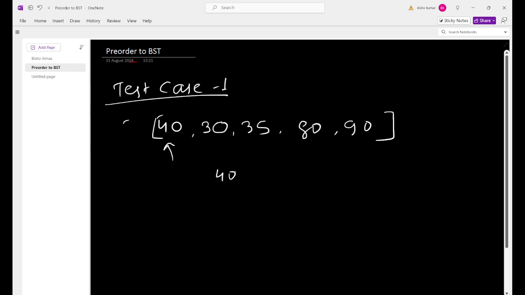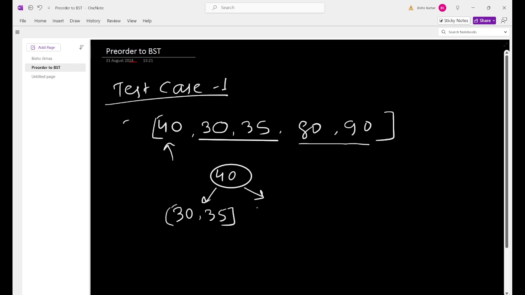Now 40 is the first node, and after that we go to left or right. On the left side all nodes will be smaller than 40, and you can see from here to here all nodes are less than 40, so 30 and 35 will be on this side and the remaining will be on the right side of this node.